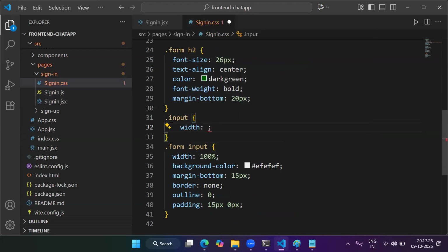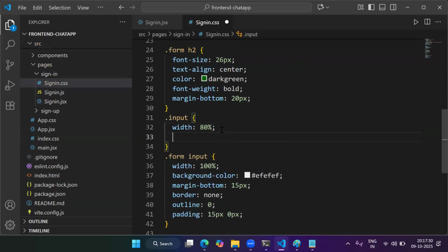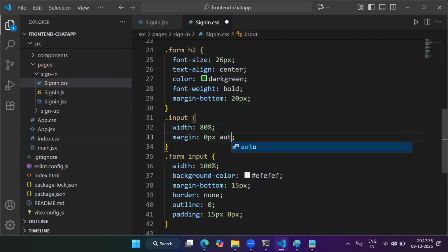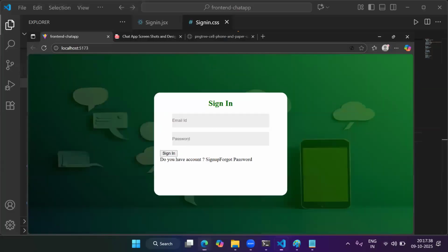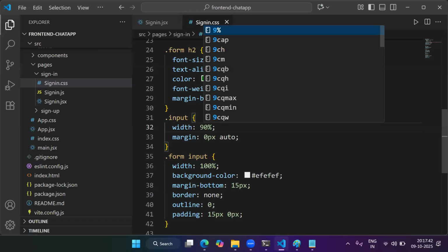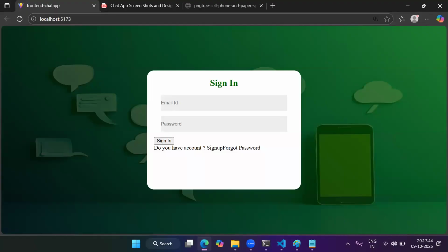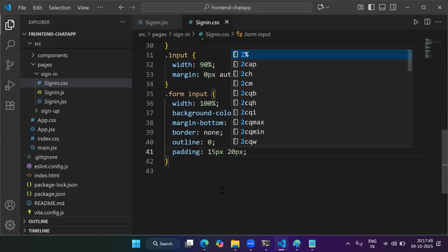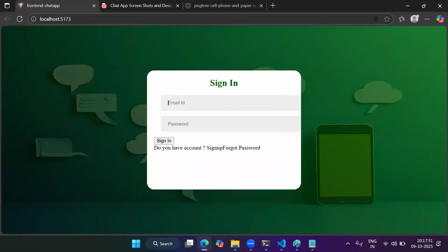So I'm just making it 80% and margin 0 pixel from left, right, auto I will say. So it will decrease like this. Maybe I can make it 90%. It looks like this. Now if I go and add here padding to 20 pixel, it looks like this.